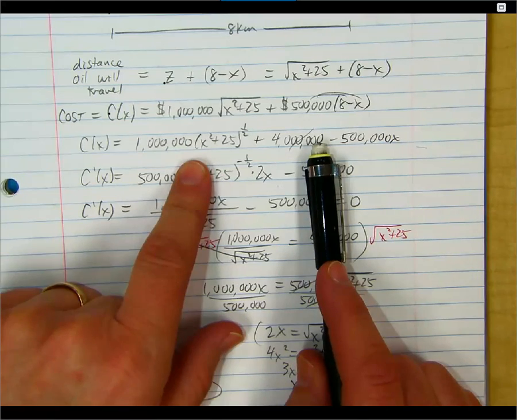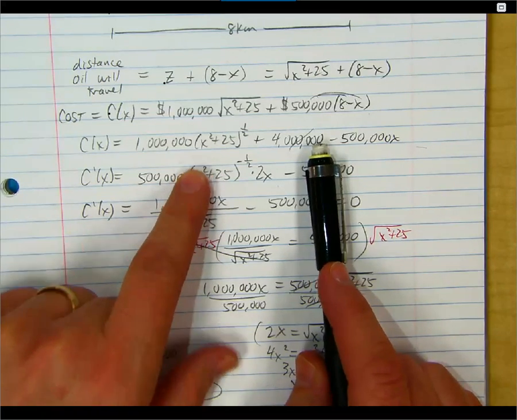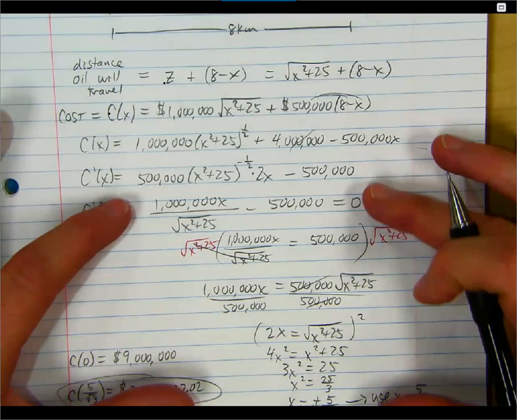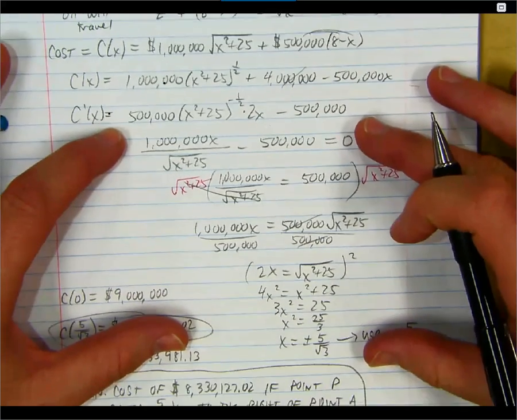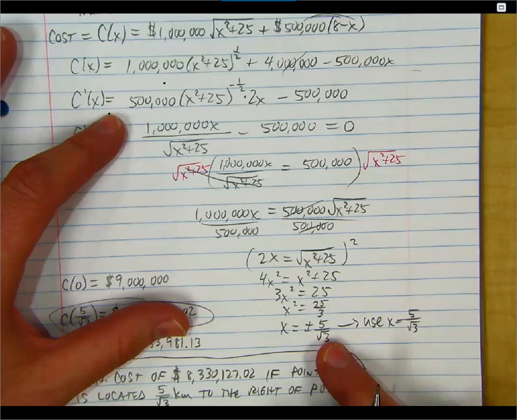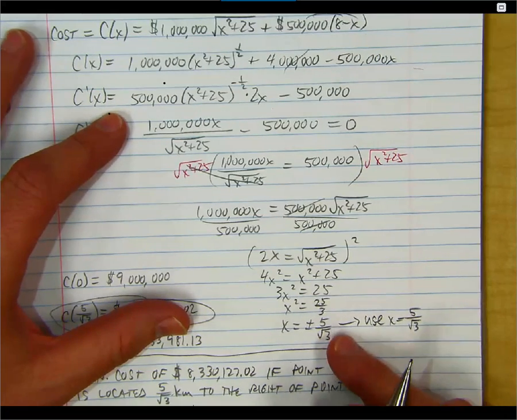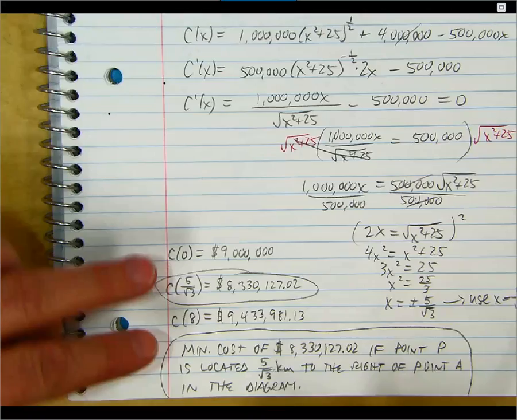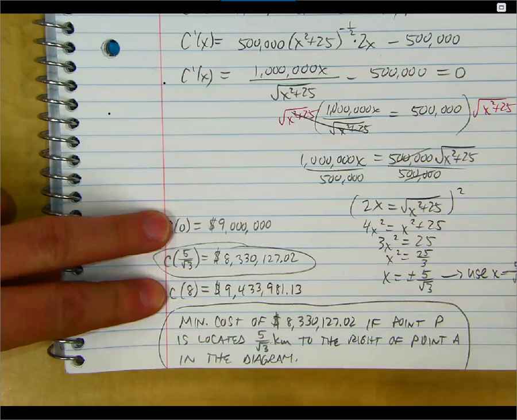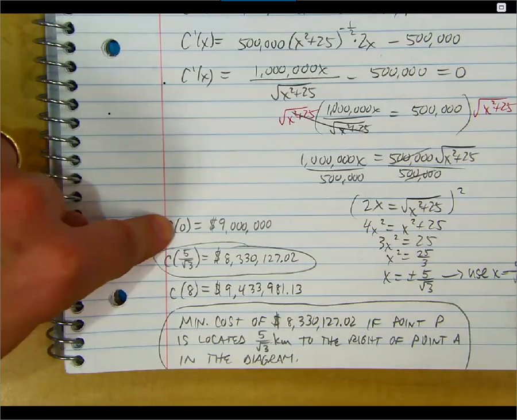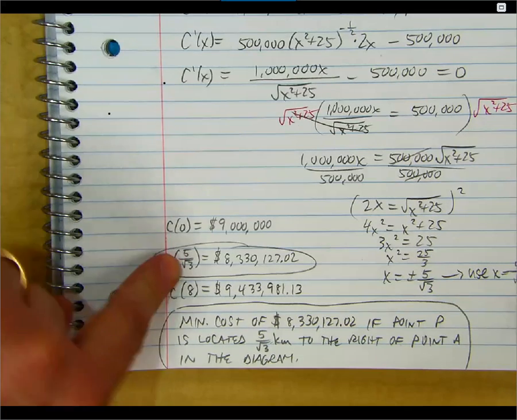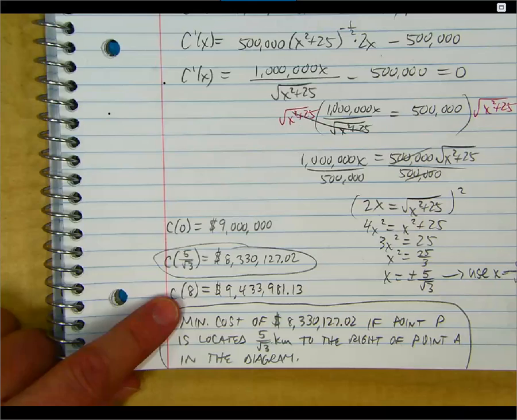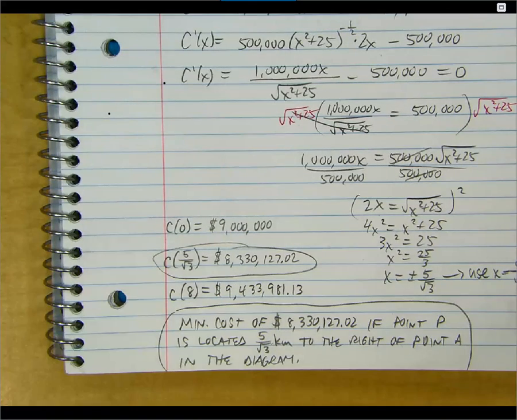How do you maximize or minimize any function? You take a derivative, you find critical points. That was this whole process. All of this was old stuff right here. Solving an equation, right? After you've gotten a derivative, set it equal to 0, solve it. Once you've got your critical points and you've got a closed interval, you're going to plug into the original function to figure out what the cost would be if it was 0 kilometers away, if it were 5 over root 3 kilometers away, and if it were 8 kilometers away. Whichever one is the smallest, that's the minimum cost.